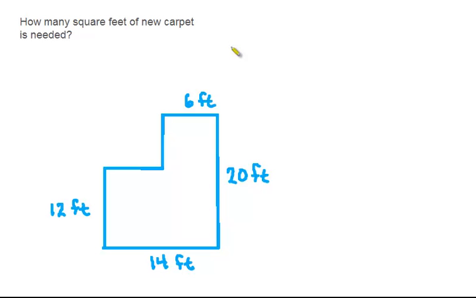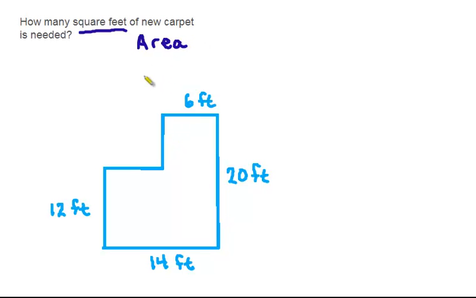How many square feet of new carpet is needed? So considering that the shape below is a floor plan of some sort, we're gonna figure out the square feet, and square feet indicates that we're looking for area. So that's your clue. If it had just been feet, you would have been looking for something else.